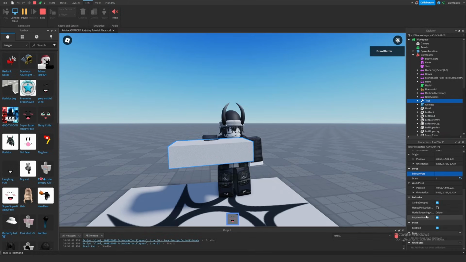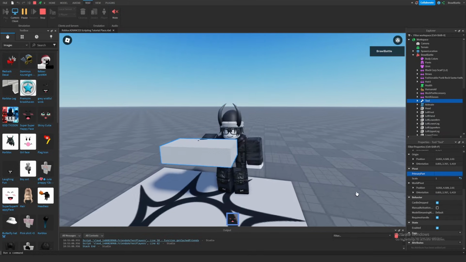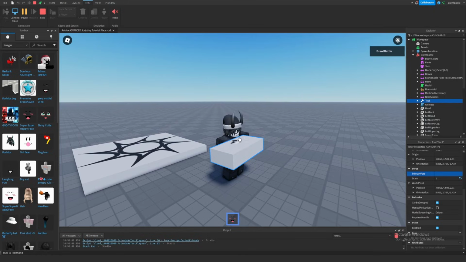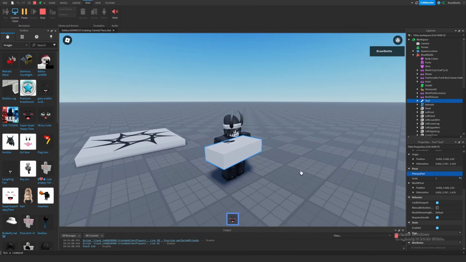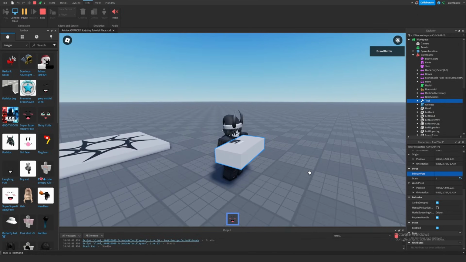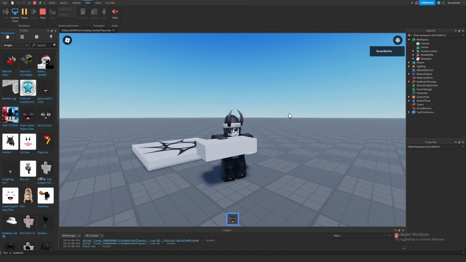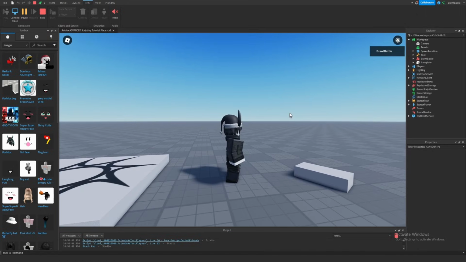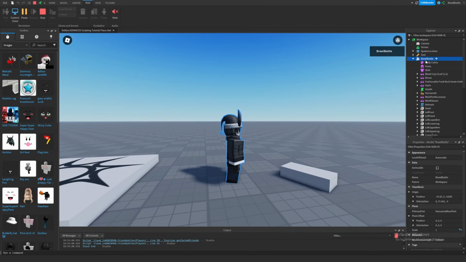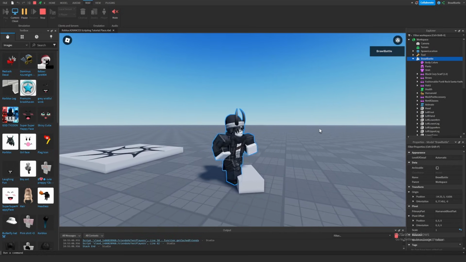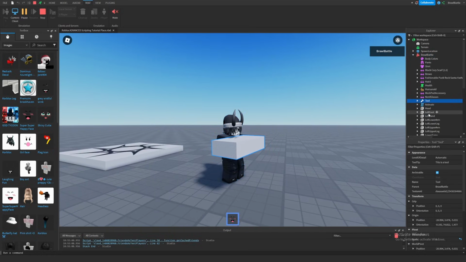Another property is CanBeDropped, and this is basically a check to see whether the player can actually get rid of this item from their backpack. And on PC or desktop or computer or whatever, the key to actually dropping an item is the backspace button. So if we have it equipped and we press backspace, we can actually see that the part is now located inside of the workspace and is not a child to my character anymore. But if I pick it back up, it goes back into my character.